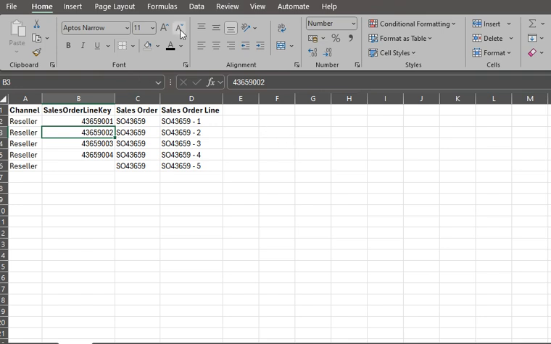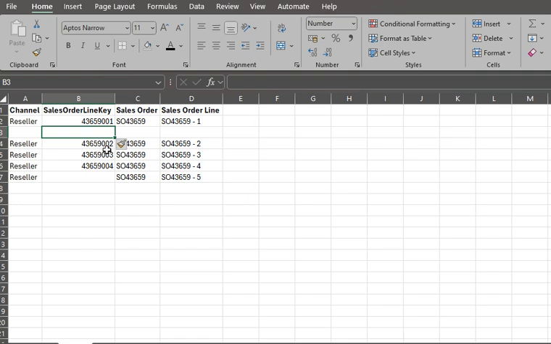So let's put our cell cursor anywhere we want to insert row, and go to Home tab and Insert, and Insert Sheet Row.